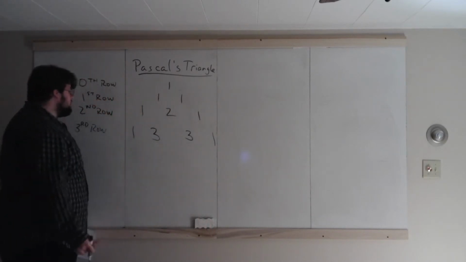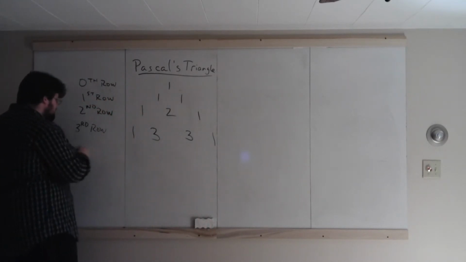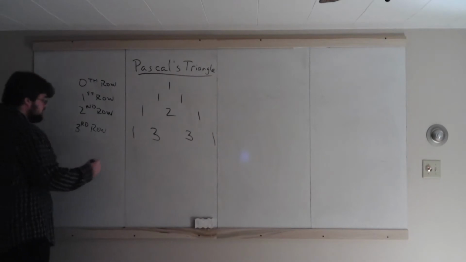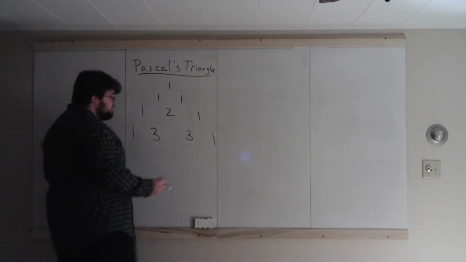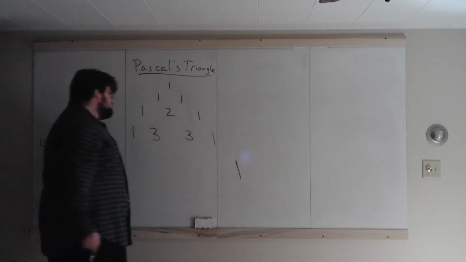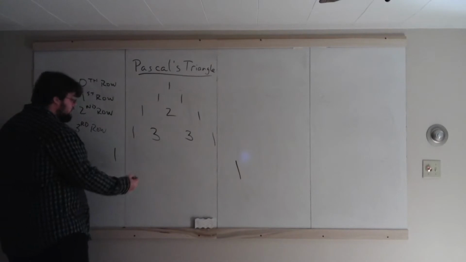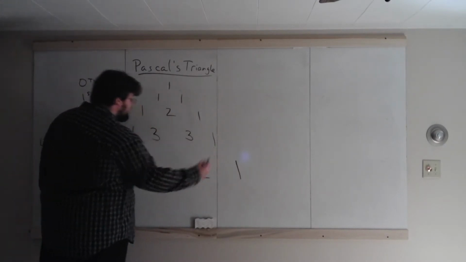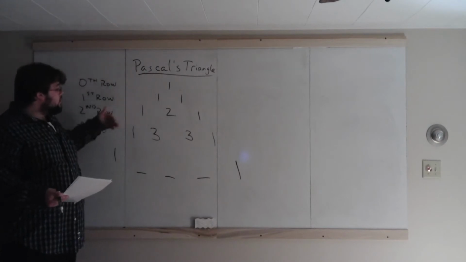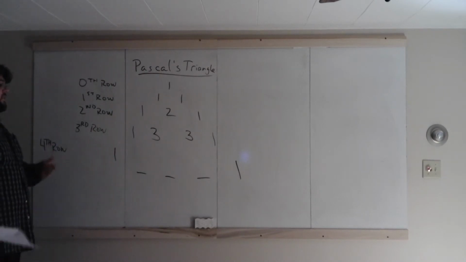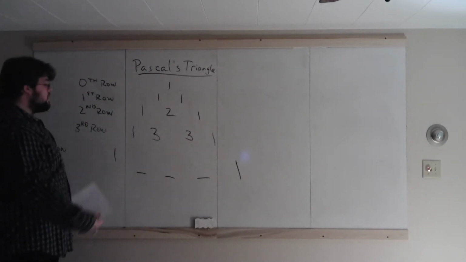And we can keep going. Let's form the next row. I'm going to have to move my row designations over. This one will be 4th row, even though it's the 5th row. So we start with 1 and end with 1. We're going to need 3 numbers in here because we want there to be 1 number, 2 number, 3 number, 4 number, and here we want there to be 5 numbers. Start and end each one with a 1.